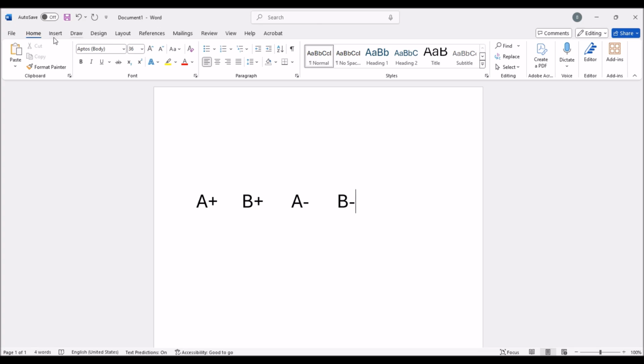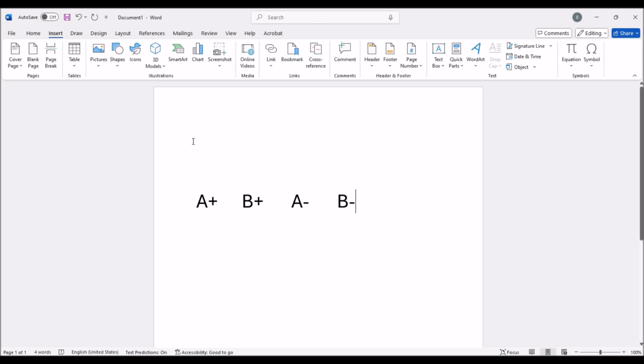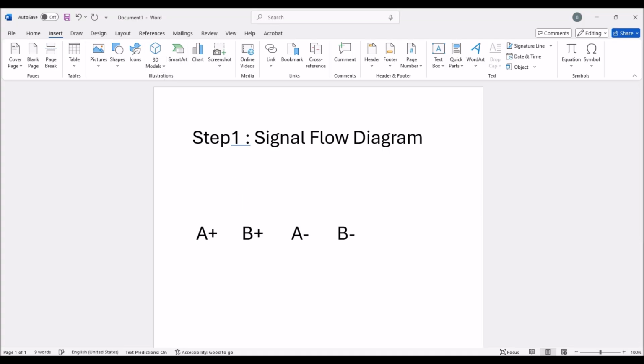Now, actually, there are two steps. So step one is the signal flow diagram. Signal flow diagram helps in identifying the sensor sequence.